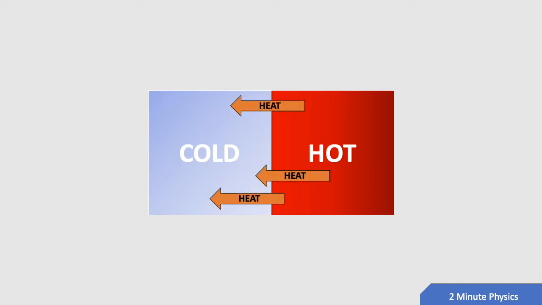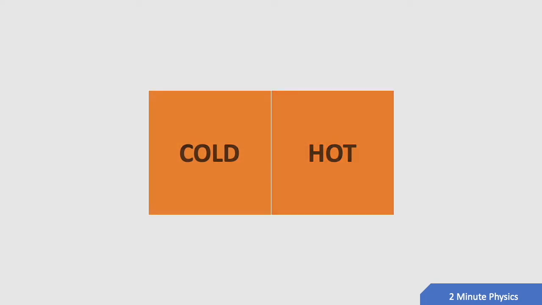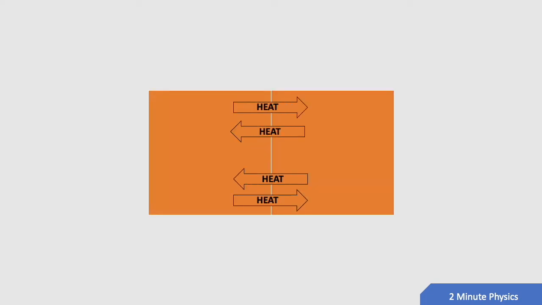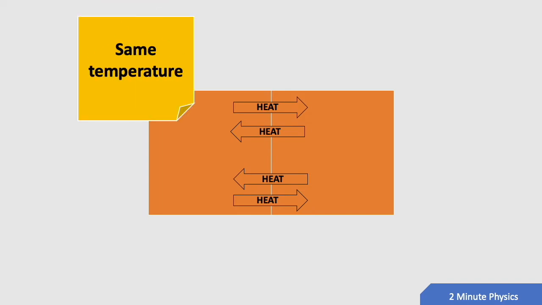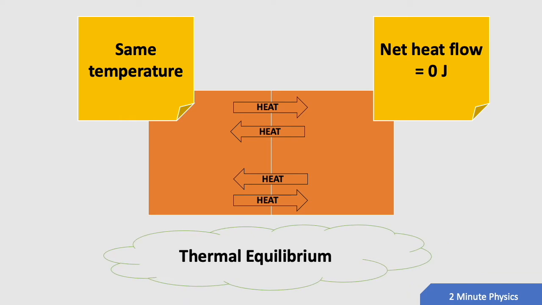But in reality, heat does flow from cold to hot objects too, just less. This will continue to a point when heat flows into and from the objects are the same. At this point, both objects achieve the same temperature, and net heat flow forward and backwards is equal to 0 joules. They now achieve something called thermal equilibrium.